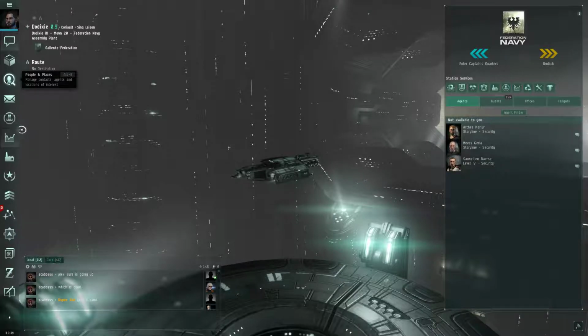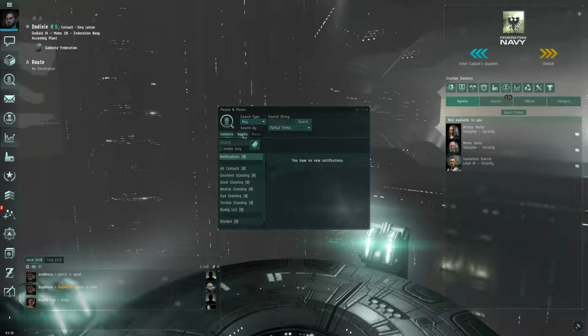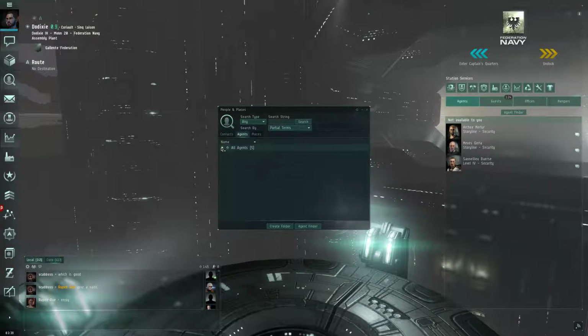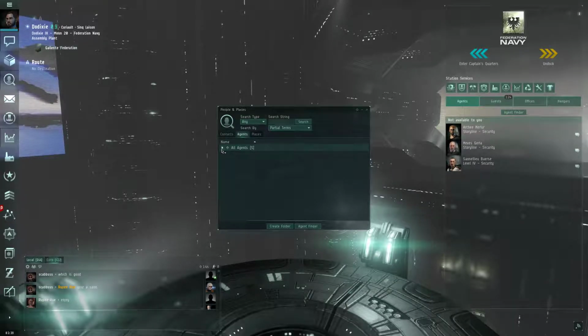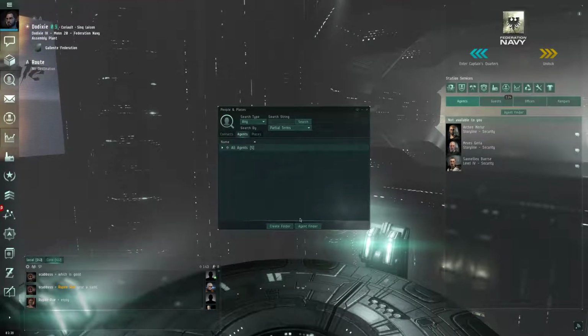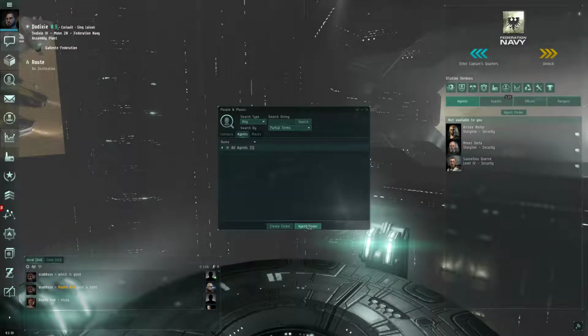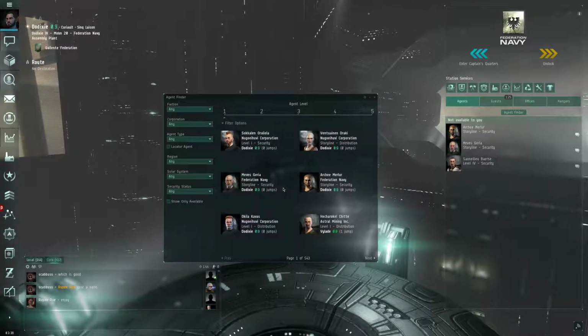Alternatively, another way you can do it is People and Places. So you have your three tabs here. The Agents tab will show you the ones that you've currently done things for, and for me, it would be all the career missions. But down here at the bottom, you can see Agent Finder here. Click on it, and there you go.